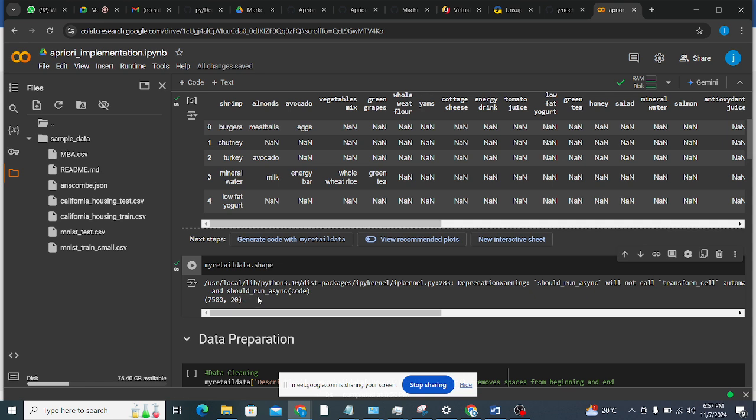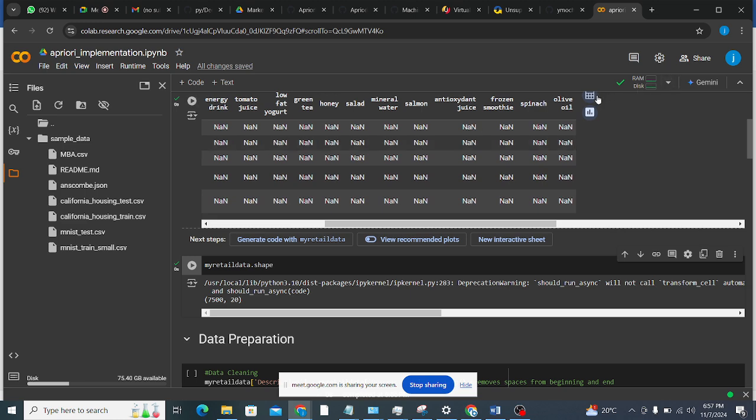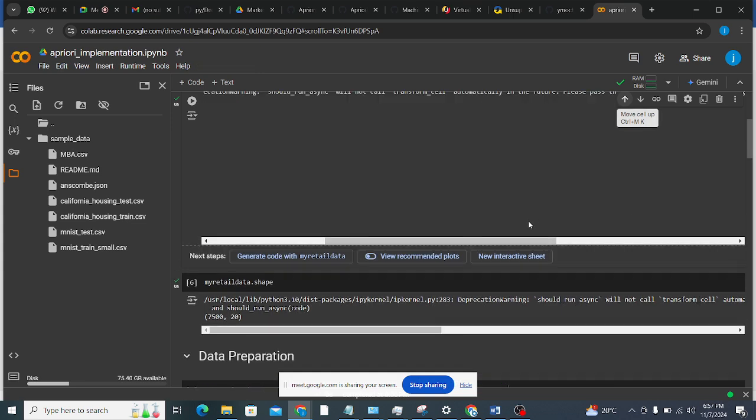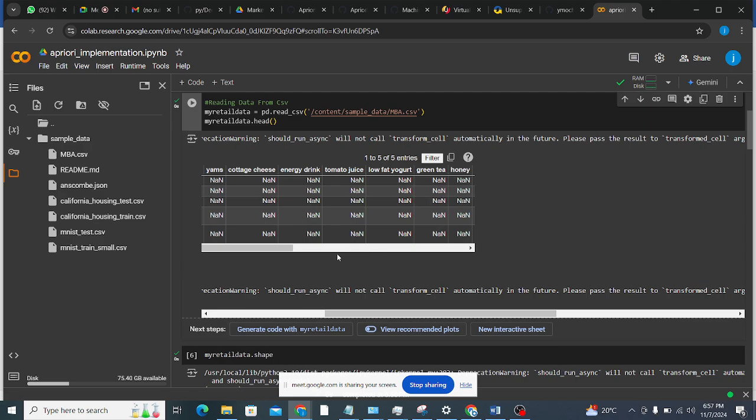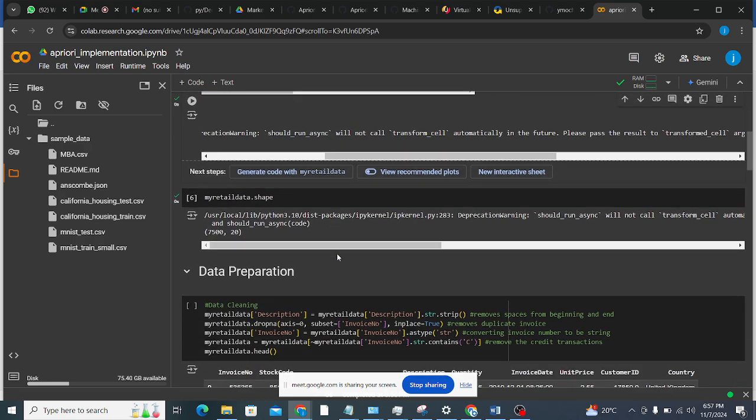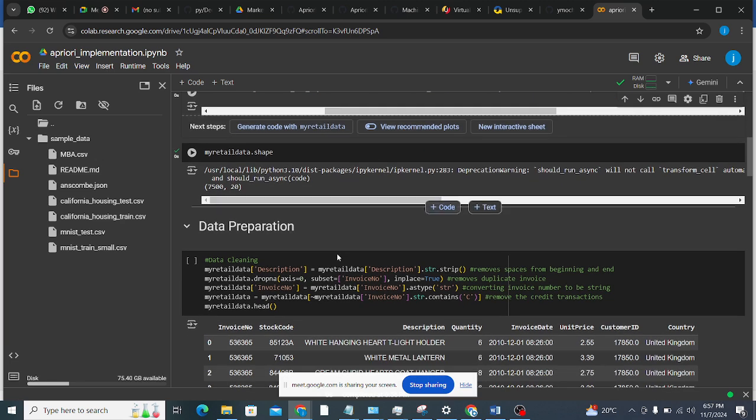We have around 7,500 entries, and around 20 columns of items to be bought. There are like 20 of them. But let's just get to some data preparation before we use our data in the a priori algorithm.